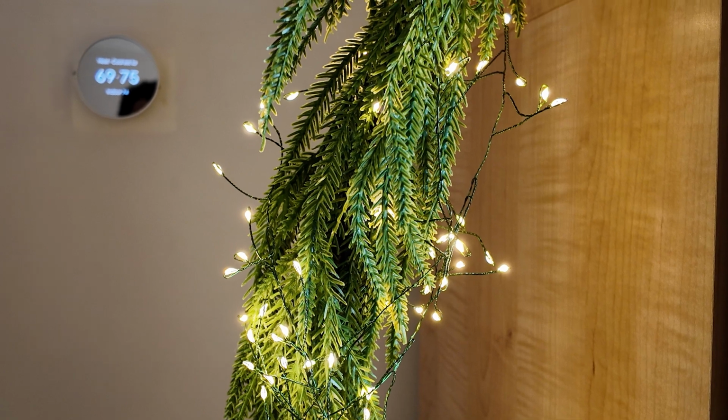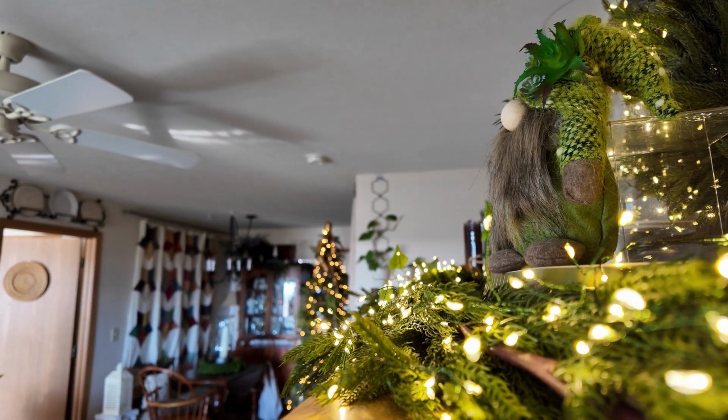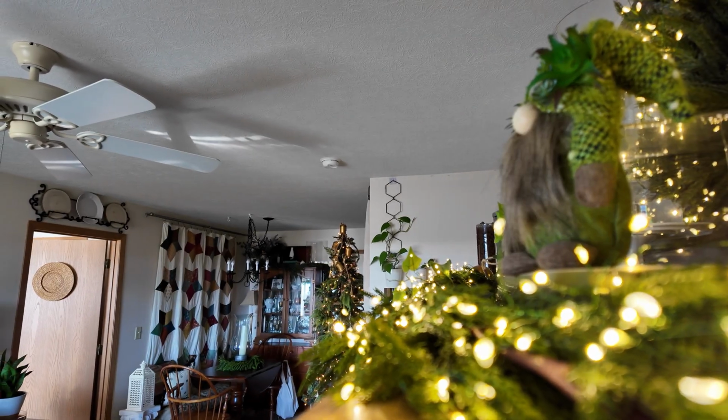But let's talk about that. As you will see throughout this house, there are lots of different kinds of lights. The tiniest lights are considered fairy lights in other countries. They've had these for ages there, and they're just now kicking in here. I really like the look. I really like the abundance of light in this, and I think it makes it really nice. Now, the one thing that I did do is make sure that I still had my greenery from Halloween, which is on top of the lamps, so that it gives it an extra special festive look.